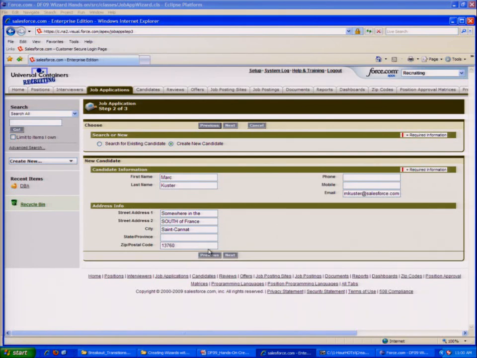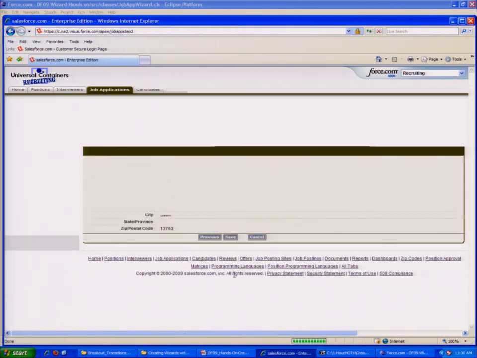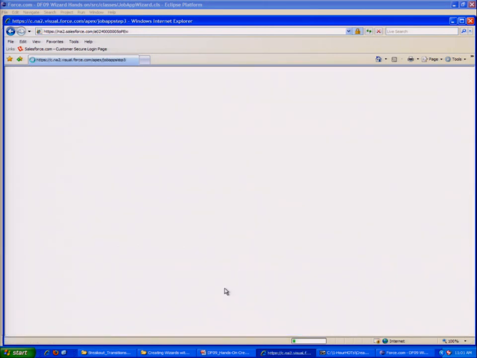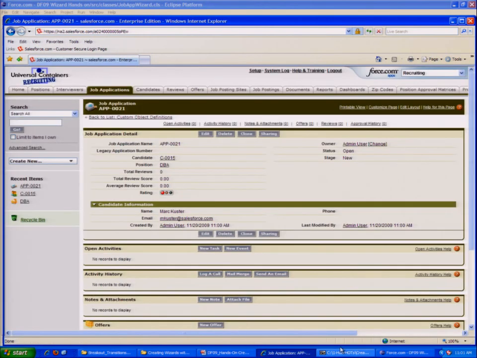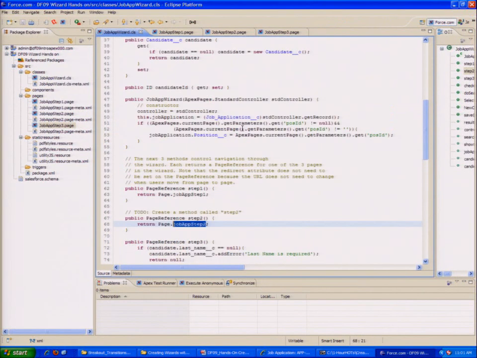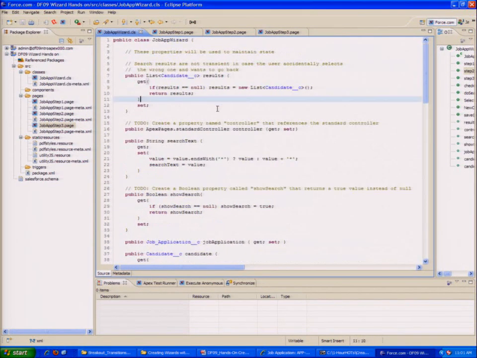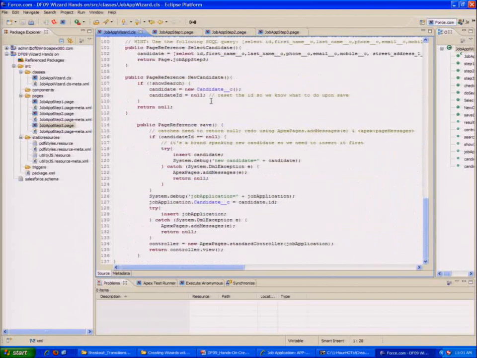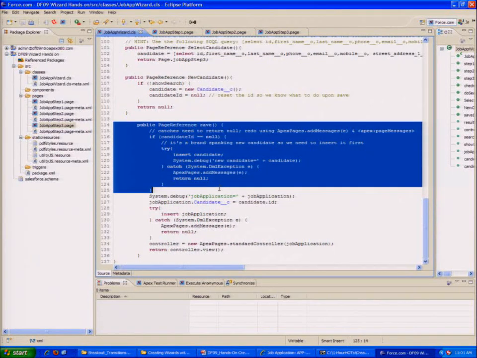Okay? So, I would like to do some kind of code review because I still have some very important things to talk about. Can we come back to the controller? I started explaining the beginning of the controller, and I would like to talk about the bottom part. Can we go into the save method? I guess at the end, there is a save.